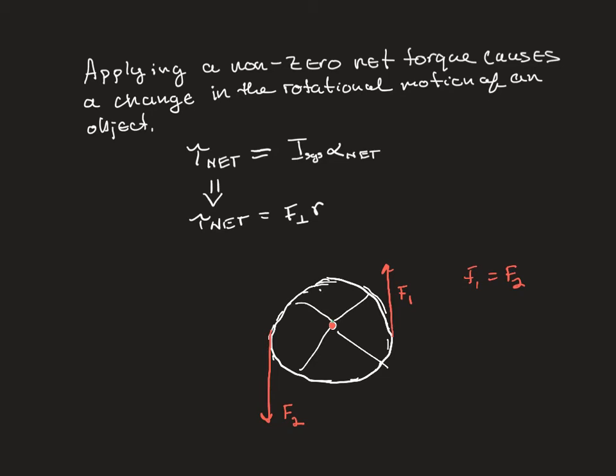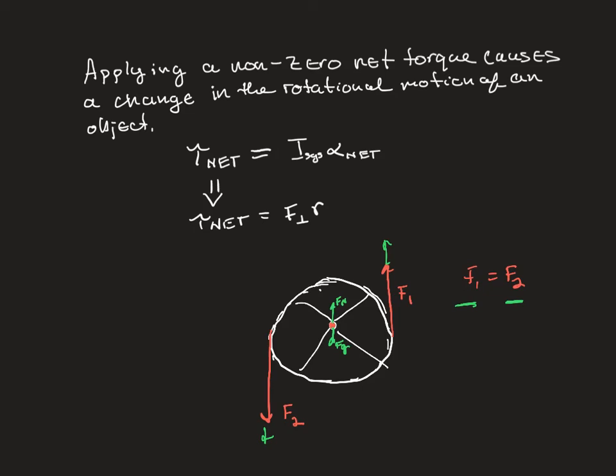So as I said, here we have a normal force and a force of gravity. Those are equal and opposite because it's not moving up and down. And I just stated that force 1 and force 2 are equal to each other, and this one is up, this one is down, so they're equal and opposite to each other. So if you add them together, you're going to get 0. So the net force acting on our door handle here is 0.